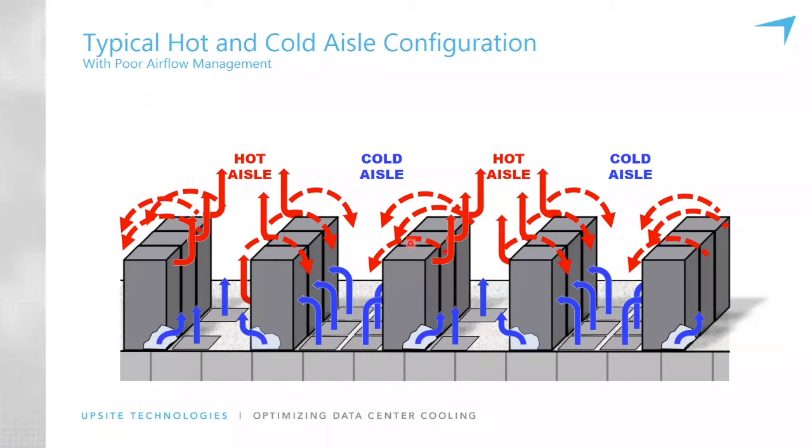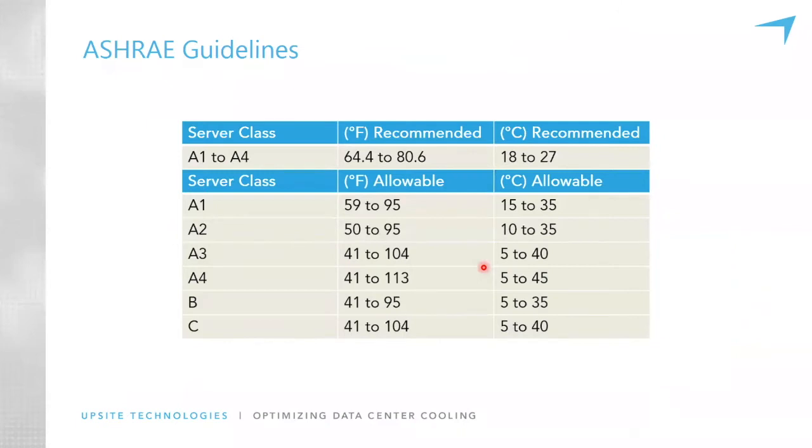And all of these things reduce the efficiency in the room and take up capacity. And by improving these things, we can recover that stranded capacity. So where do we start? It all starts with the intake temperatures to the IT equipment, because after all, that's one of the fundamental reasons that a data center exists. A data center exists for three primary reasons: continuous power, continuous availability, and continuous cooling. And of course, security and a few other things, but those are the three primary things.